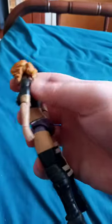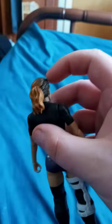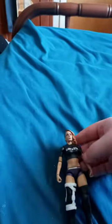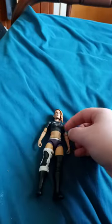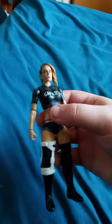What's really weird is the hair color. I get her hair is purple now, but this is before she turned her hair purple, or whatever color it is. And yeah, that's it. She doesn't have that much detail on it.